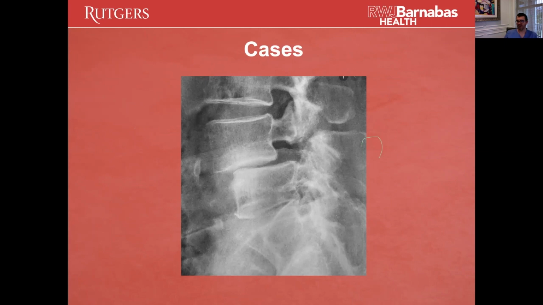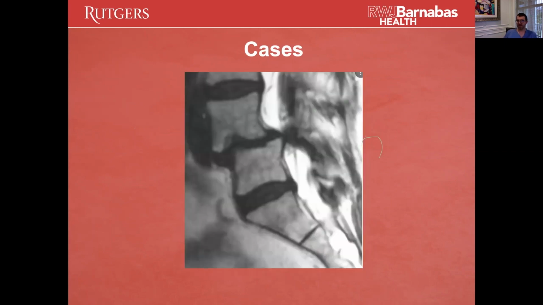I see MRI. Good. So here's the MRI. We're looking at the sagittal here. So this is a T2 sagittal. We're looking at the same slip. And what this slip has caused is severe central canal stenosis. And you can't see it without really either scrolling side to side on the sagittal or using axials, but there's bilateral neuroforaminal stenosis as well.